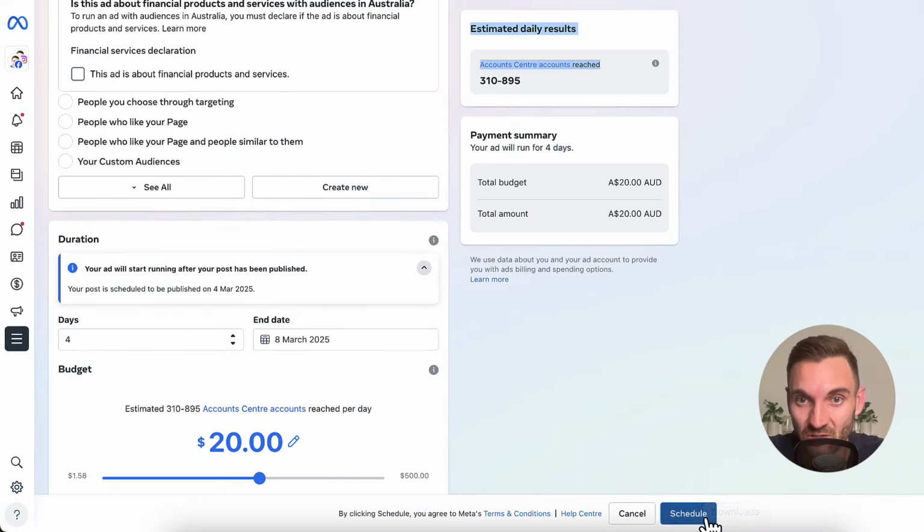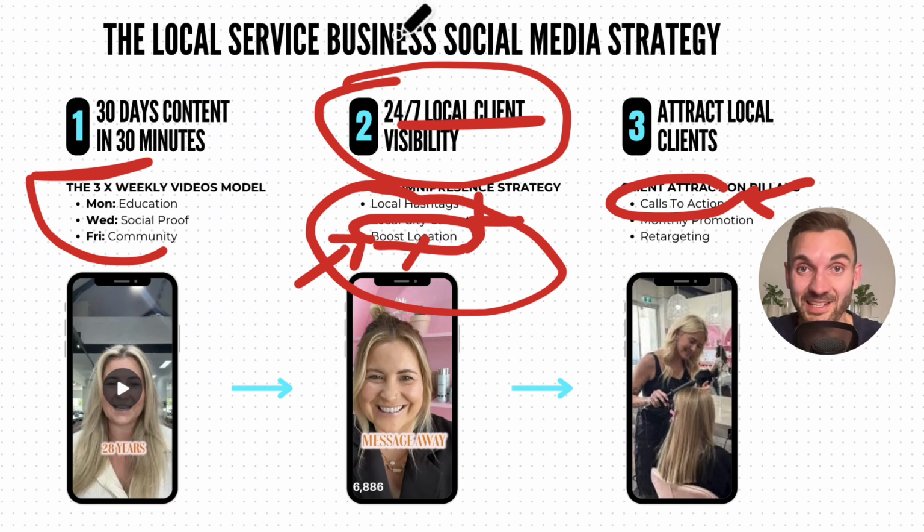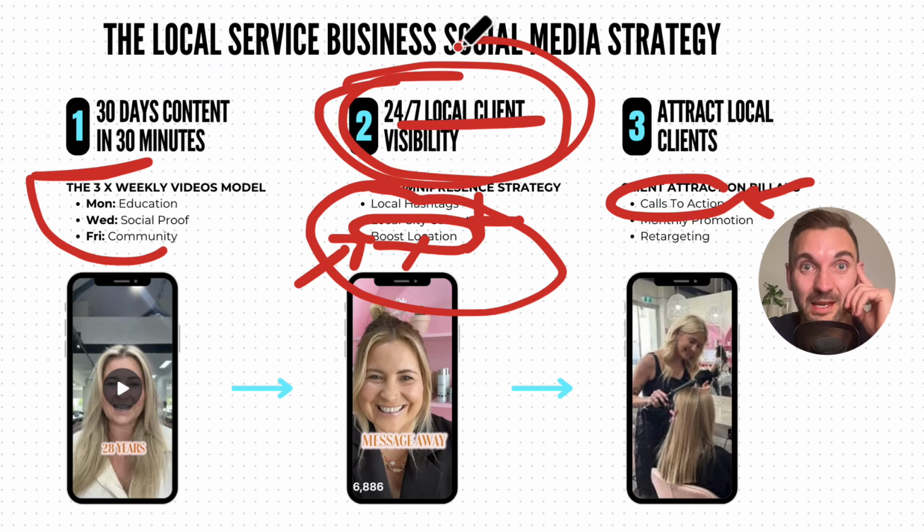And I would just hit schedule when I'm happy with that setup, and assuming the post gets approved, you have to meet the guidelines of Meta for that to happen, so just be across those. I'm now circulating my educational content about blonde hair for Tamworth ladies across the feed, and I'm going to reach probably somewhere in the region of 2,000 local target clients by taking this step versus leaving it up to chance, anyone, anywhere in the world, by not following this local visibility blueprint.